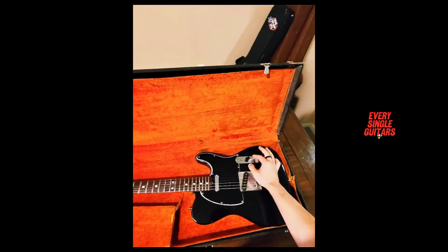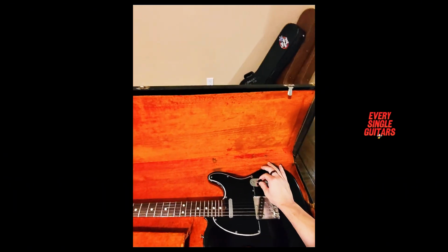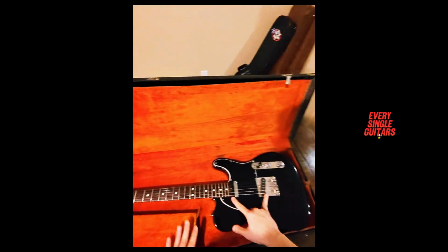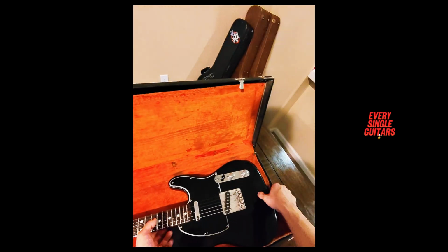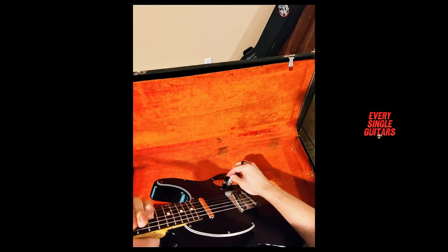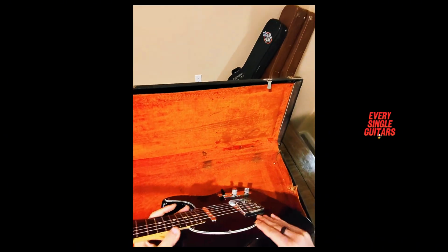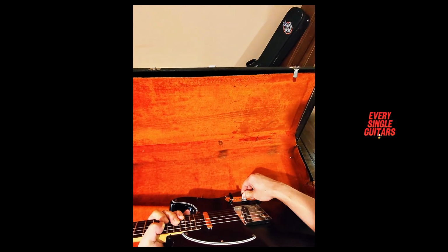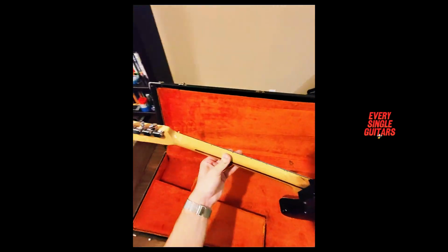Typical Fender Telecaster format, 3 switches, neck, middle, and bridge. Very standard 2 knobs, master volume and master tone. Very basic guitar, very stripped down compared to a Les Paul where there are 2 humbuckers, or even the Strat with the 3 single coils. But in my opinion, the Telecaster is probably one of the most diverse guitars in terms of tone, even though it's just 3 and 2. Very similar setup to a Gibson Les Paul Jr. The Les Paul Jr. is just 2 knobs, if I'm not mistaken: master volume and master tone. But so many different variations of tones that you can make from this guitar.